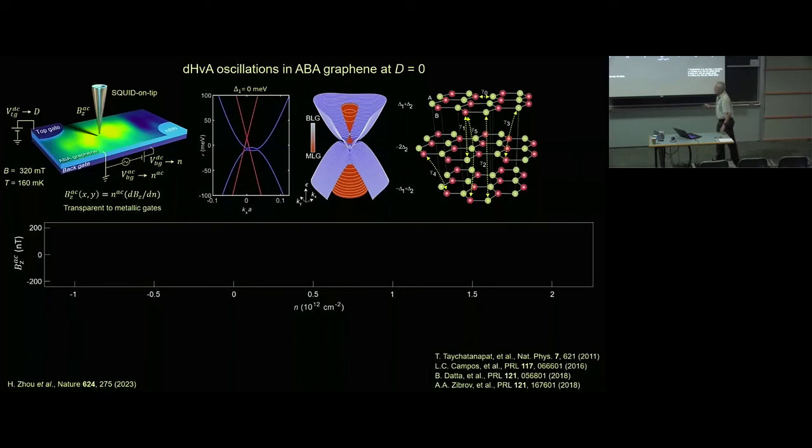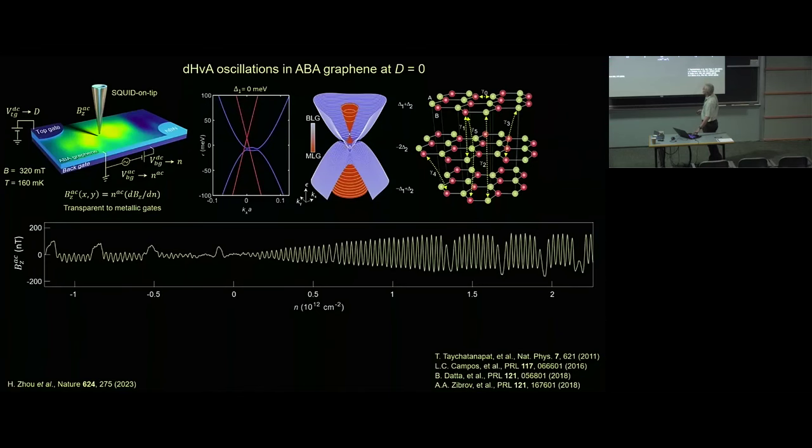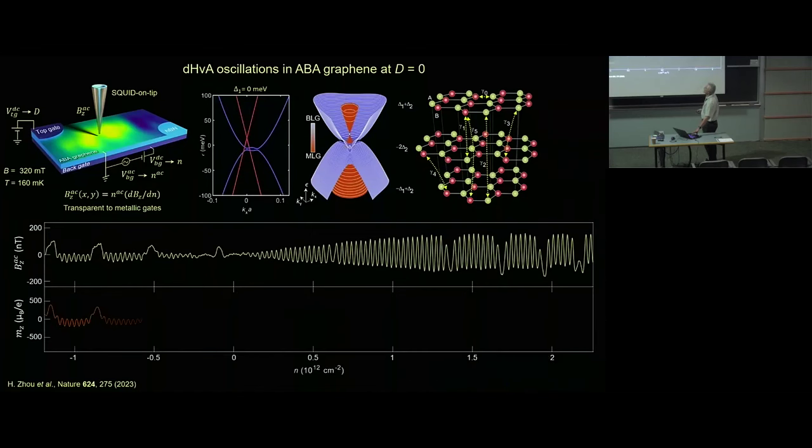So I'll show you now this signal, the local signal that we measure, as a function of carrier density over a relatively small range between -1 and 1 times 10^12. And this is how it looks. So we observe over 100 quantum oscillations. And as I said, this must be a thermodynamic property, so all we need to do is to take a tight-binding model, assume some parameters, calculate the quantum oscillations, fit these parameters, play with these parameters until we get a good fit, and this is what we get.